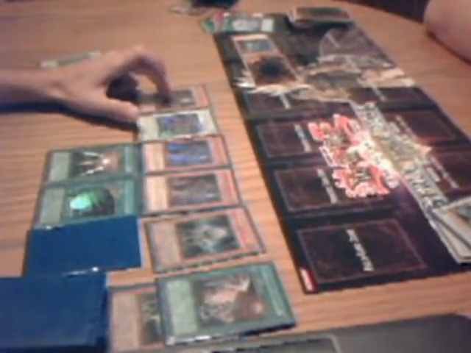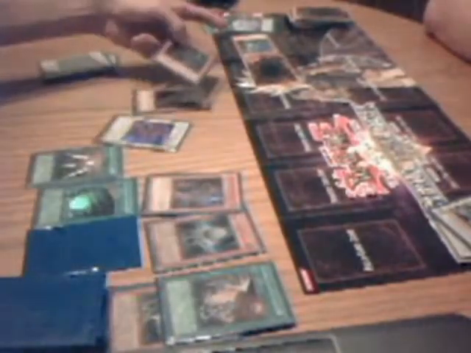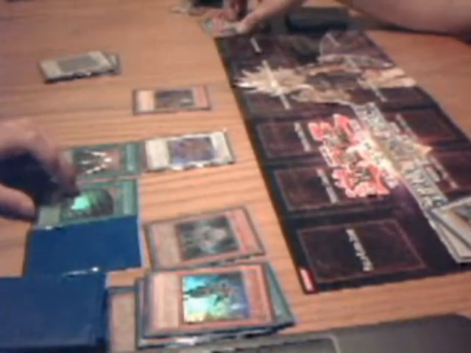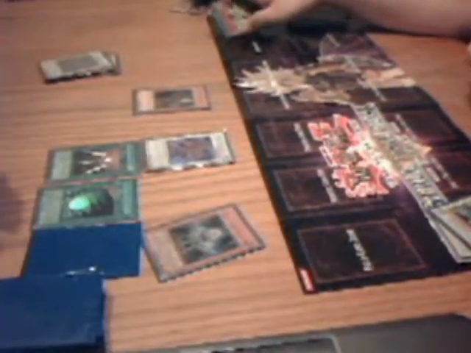I use Spirit ability on him. Did you destroy him? Spear Dragon. Bye bye. I use four of my counters to summon my Legendary Six Samurai again. Uh oh. I special summon him by using his ability that gave me six now.